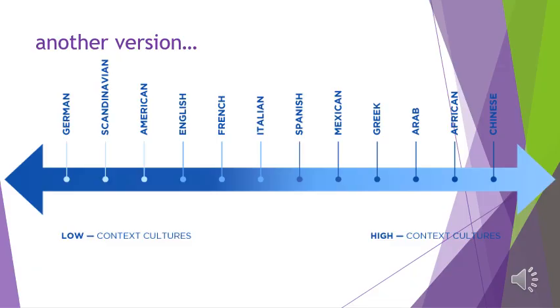I think this one's interesting because in the previous chart, if I were to flip back to that, my recording will stop, so I'll just stay here. In the previous one, those southern European countries, France, Italy, Spain, well, there's Greece. Greece is about in the same spot. So some of those were actually further, I think, to the right side of this continuum, depending, I guess. France is maybe in the middle there. But Italian, Spanish, I think they're considered more southern, more warm. Anyway, you can see that there are differences. People have different opinions, and a lot of this is coming from actual research that they've done.